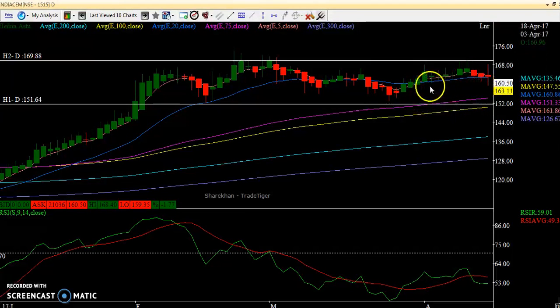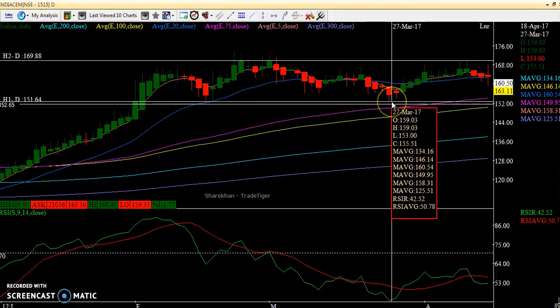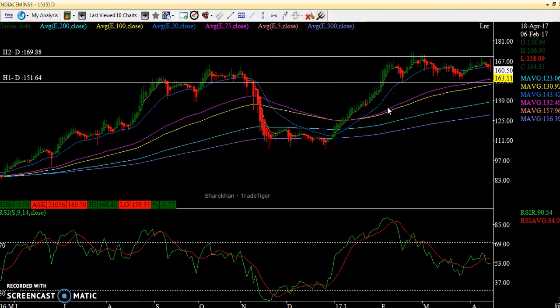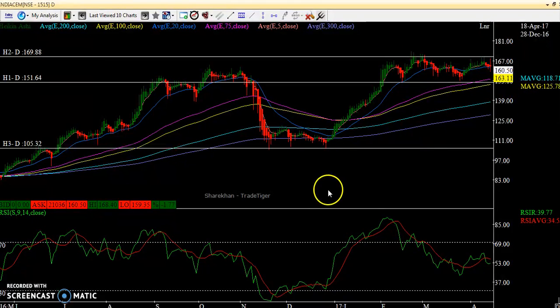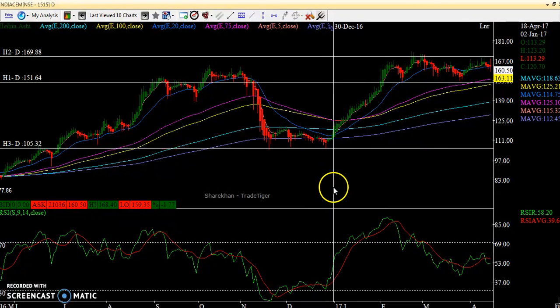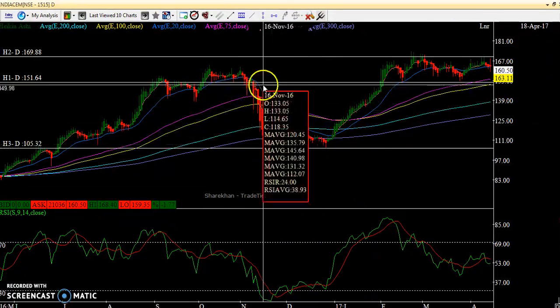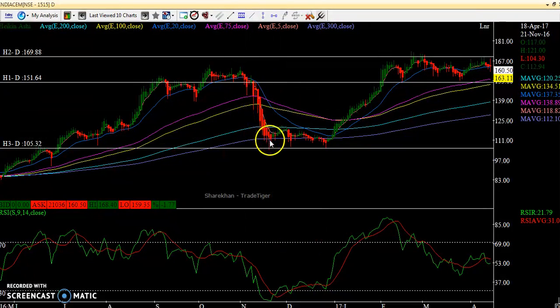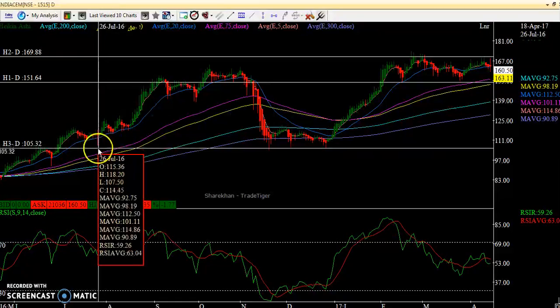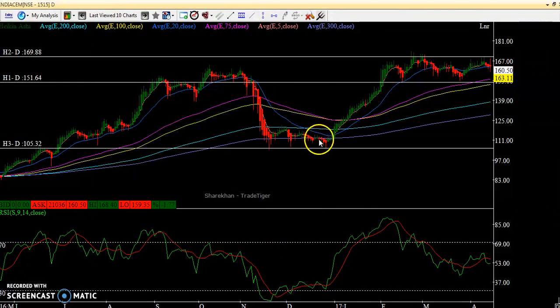But if someone really wants to invest in this stock, these are the levels for the short term. And if something really bad happens and the stock comes to the 105 levels, which it came to around December or 17th Jan, that was the time when demonetization happened. So demonetization happened and the stock saw a lot of selling, and it came to its previous demand zone, from where it trended a bit sideways and started moving up.